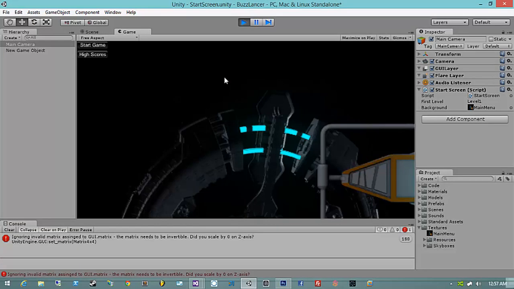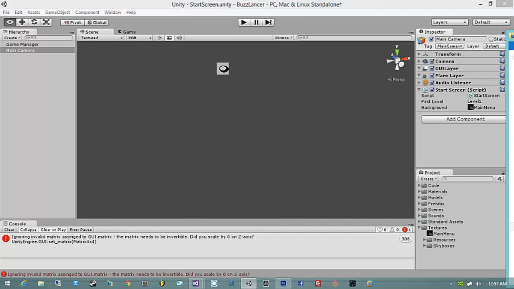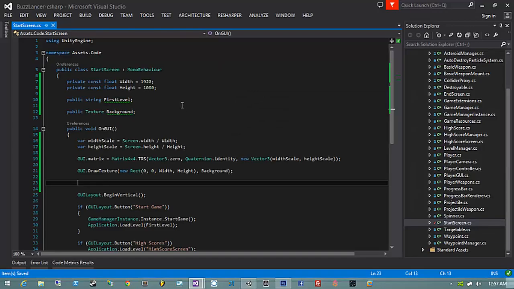And we have an issue. So jumping back into our code, we'll see the problem, hopefully immediately, or to some. Now this is something that's going to trip people up. The scale, you have to provide a 1 to it. You can't just do X and Y. You also have to provide a Z. Otherwise, the math gets all confuzzled because you can't have something with the scale of 0 in any of the axis because then it won't render.